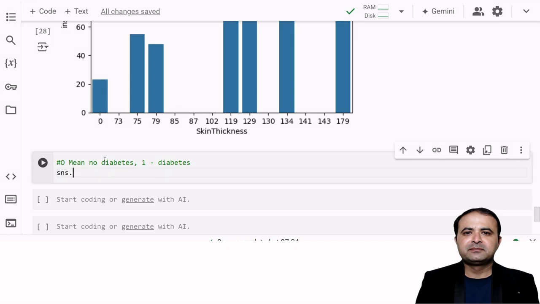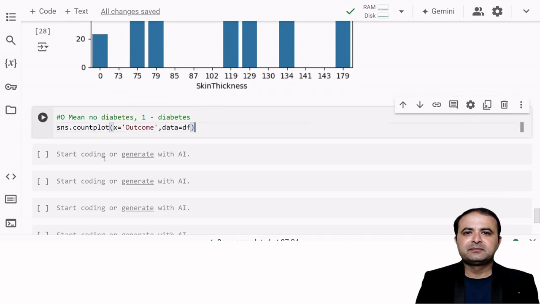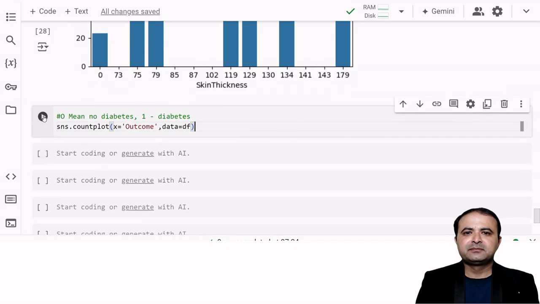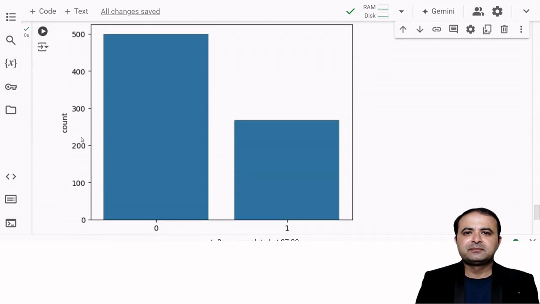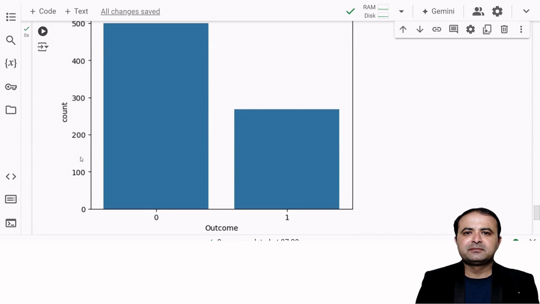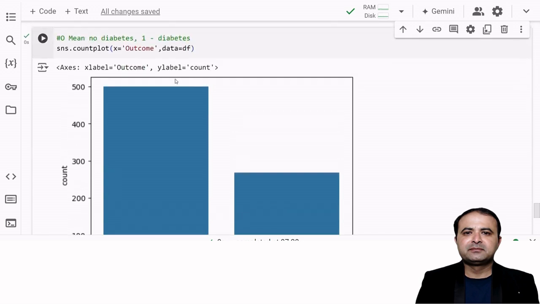So we have the count plot, and to supply the data. Once I supply the data, the chances of diabetes being no are shown. And also I want to apply some palette for the colorful concept.